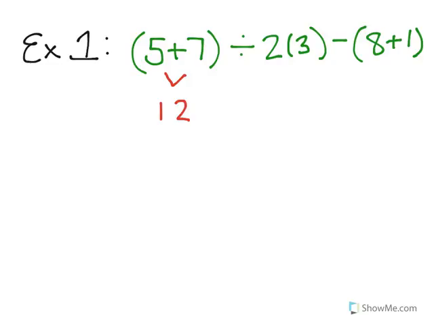And then I can also use the next set of parentheses. Now, if I look at this 2 times 3, notice that the 3 is the only number that's in the parentheses. And if that's the case, then we're going to treat that as a multiplication problem, not as parentheses. That parentheses there just stands for multiplication. I know it can get a little tricky. But again, if there's only one number inside the parentheses, treat it as multiplication. So we're going to forget that one, and we're just going to recopy it. But then I can do this set of parentheses too. So 8 plus 1 is 9. So notice how I'm just making the problem a little simpler, but I'm rewriting all the steps.